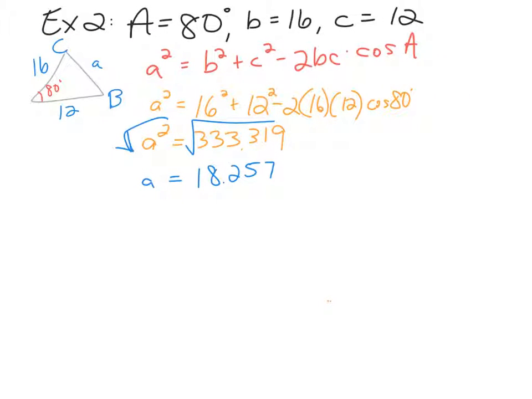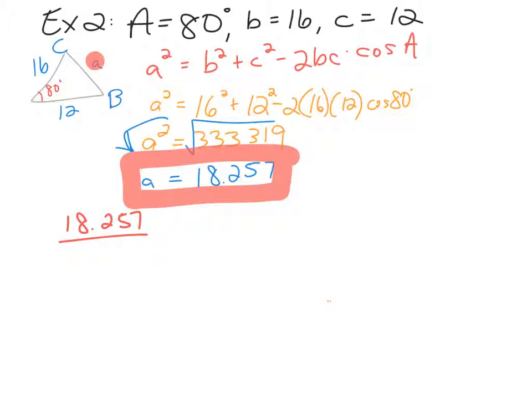So we've already found the first piece that we need. Okay, so there's phase one of the three things we need right there. So now that we have side A, that means that we actually have an opposite angle and side. So again, we can just switch over to the law of sines because it's such a shorter thing.